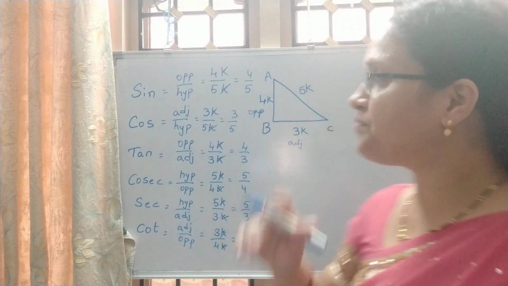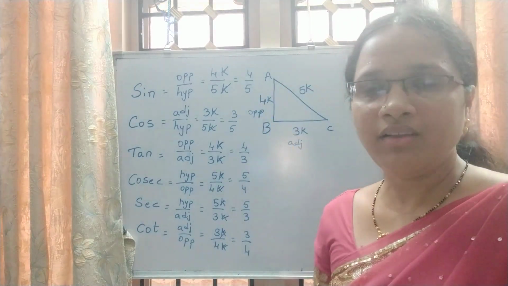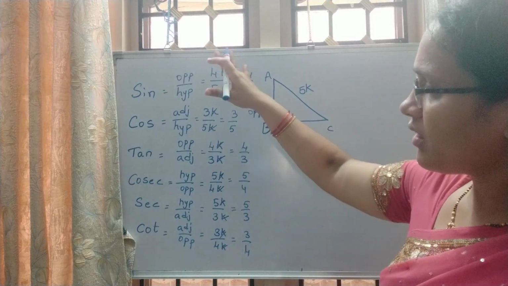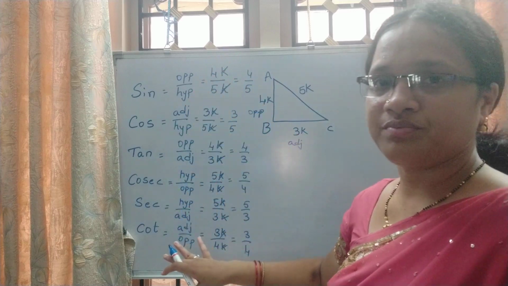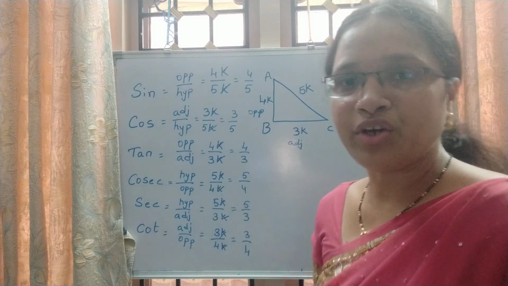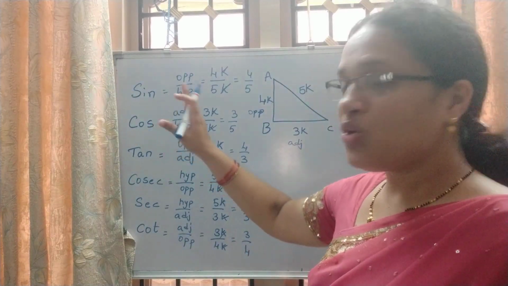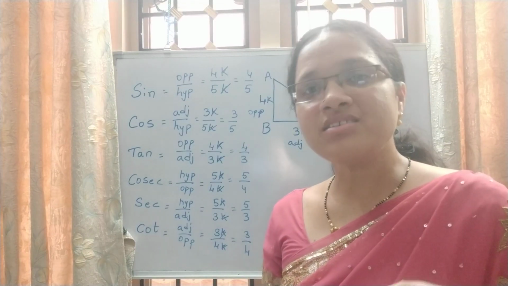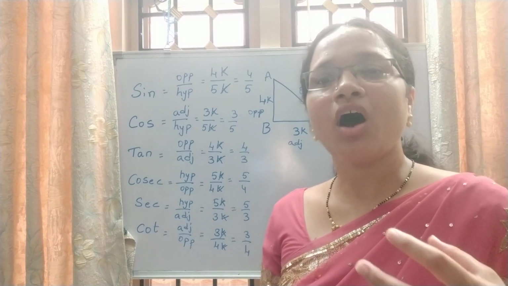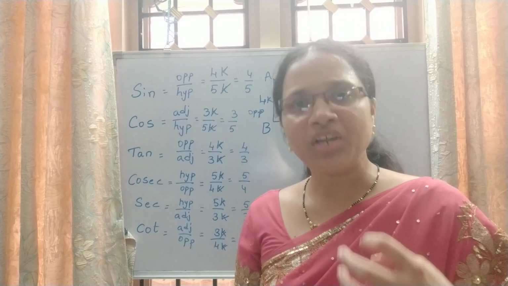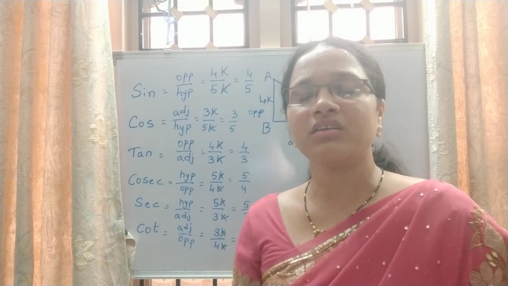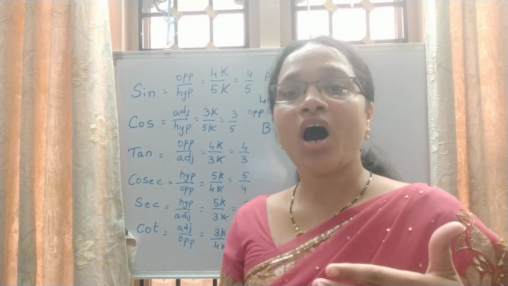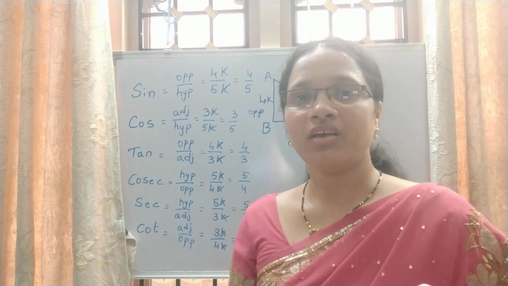First thing is you should find the unknown side of the triangle using Pythagoras theorem, and then you should write all the trigonometric ratios. Write them along with the formulas whenever you write, children. Why? Because the way you write should be very expressive when you are writing your 10th paper. So please learn how to attempt each and every question right from the beginning itself. Don't make it a thing like you can study at the end. So learn from the beginning itself how you have to present a question. Is that clear, children?